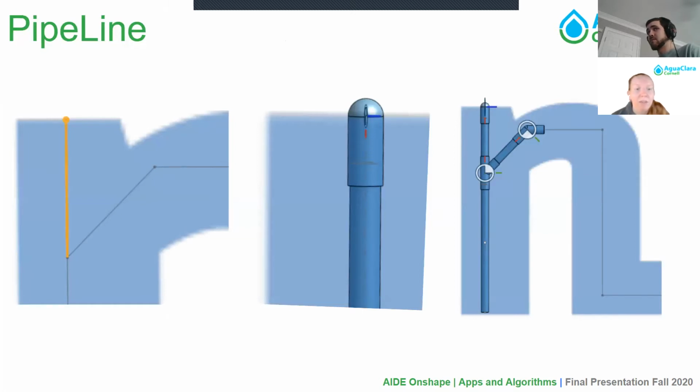Pipeline is a FeatureScript feature that was developed to make the creation of pipes much simpler. Prior to this, in order to create a path of pipes, we would have to drive in individual pipes, elbows, tees, etc. With Pipeline, you can just create a sketch of the path of the pipe, use the Pipeline feature, and click lines and vertices as appropriate, and pipes will automatically generate. Clicking on just a vertex with just one line attached will generate a pipe, while a vertex with 2 lines in line with each other will generate a coupler, and 2 lines and a vertex forming a 90-degree angle will generate a 90-degree elbow.